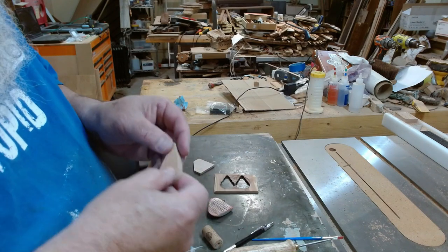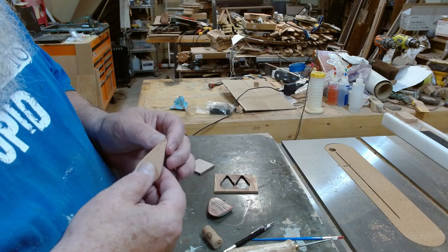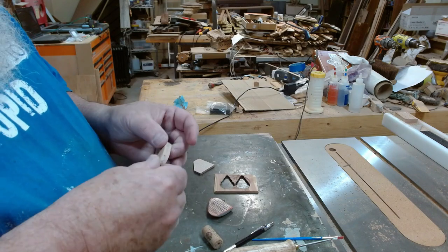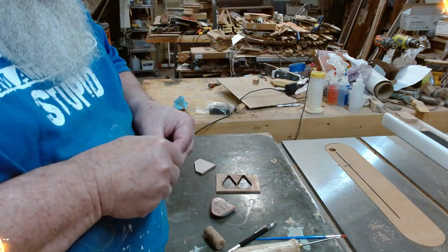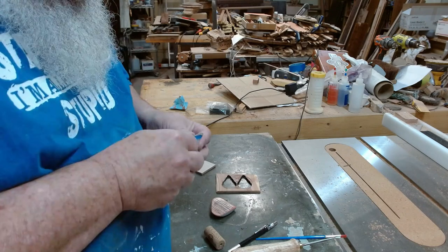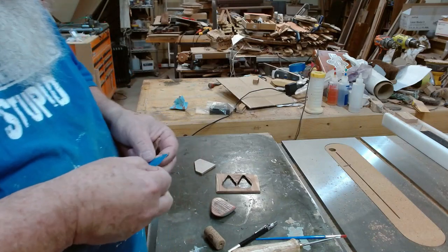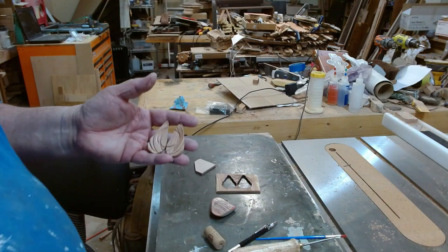That way I could sand them up on the belt sander to get them the size and the shape that I wanted. And while they were still stuck together, I went ahead and drilled the small hole for the jump ring. Once I was satisfied with the overall shape and had the hole drilled, I went ahead and took them apart. The cool thing about this trick is the blue tape just peels right off of them and doesn't leave any residue. And this is what they look like.